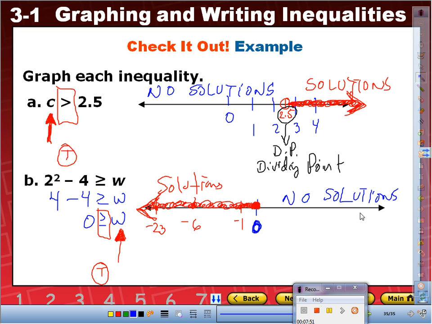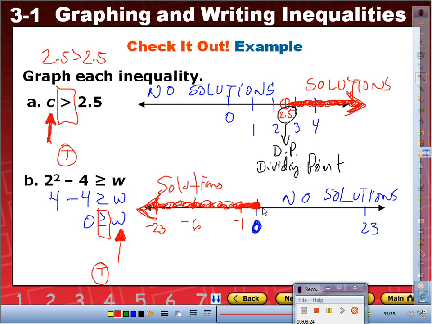And you can pick any of these and you can test it. Watch, if I pick any random number, let's say 23, and I substitute in here. Is 0 greater than 23? No. Is 0 equal to 23? No. Check this out. So notice on this one, it's an open point. What does that mean? That if I substitute 2.5 here, 2.5 is not part of the solutions. What is 2.5 greater than 2.5? No. That's why this is not included.